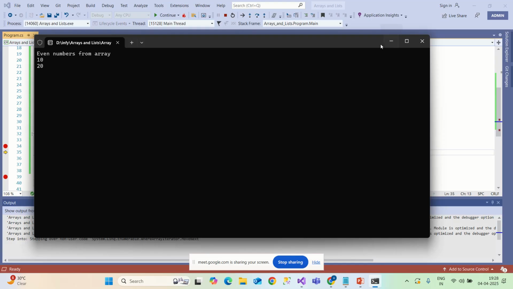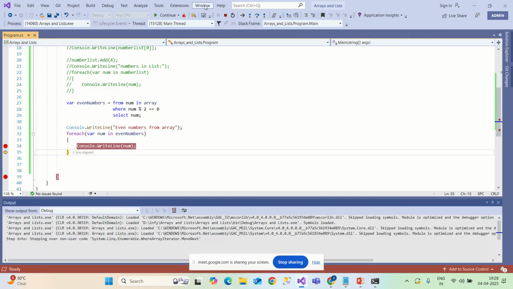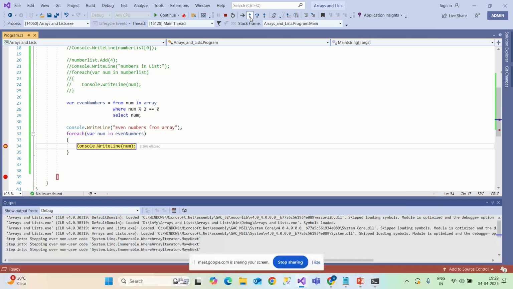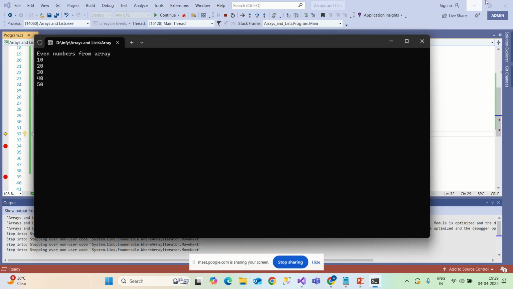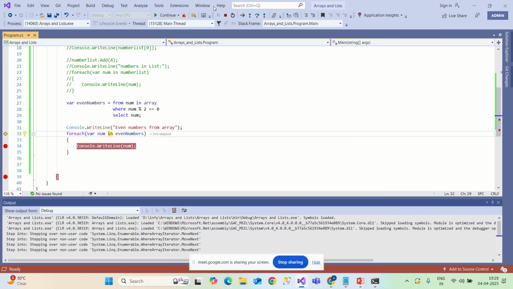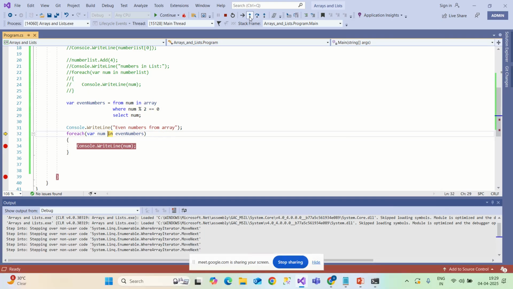See, these are the outputs, all the numbers. One more time it will be iterated. 60 also.